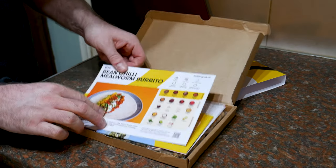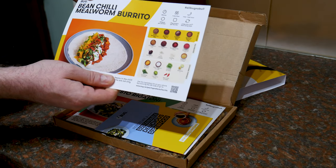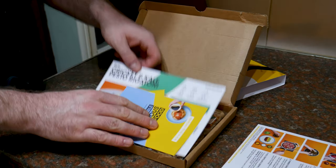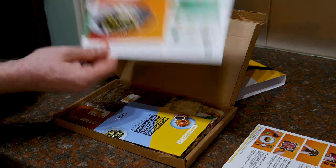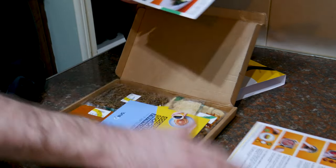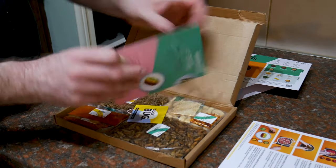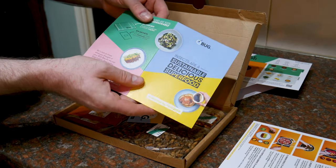Okay, so we've got our recipe cards here. This kit comes with two recipes: the burrito, which we're going to make with mealworms, and a cricket kale pesto rigatoni as well, but I'll probably do that another day. For the demonstration in this video, we're going to do the burrito. There's a nice little leaflet here to tell you all about what they're doing. Again, nice branding, nice marketing.